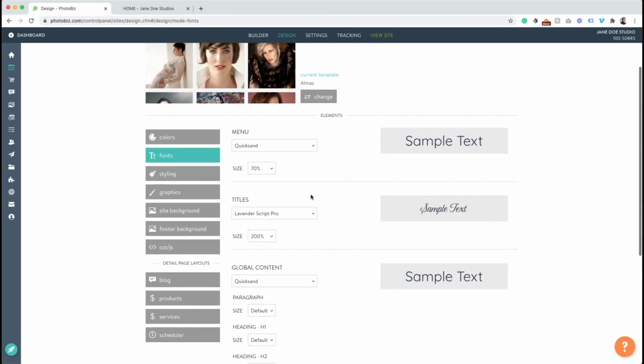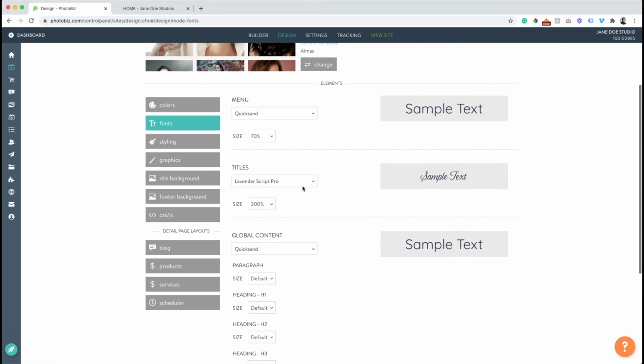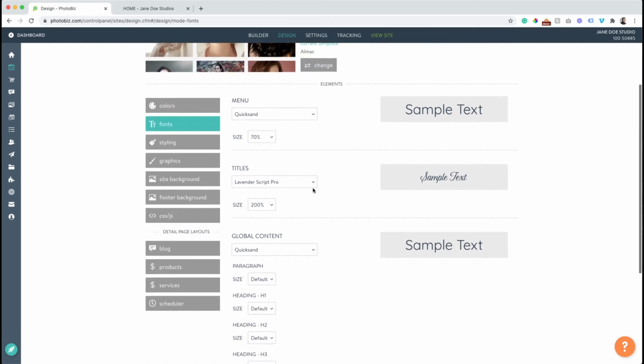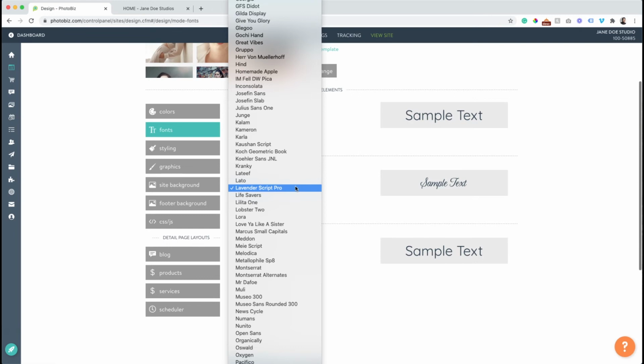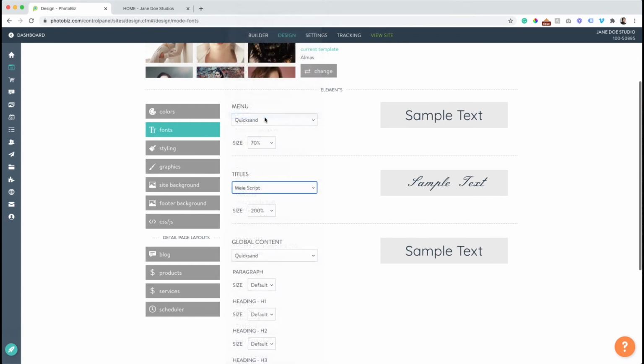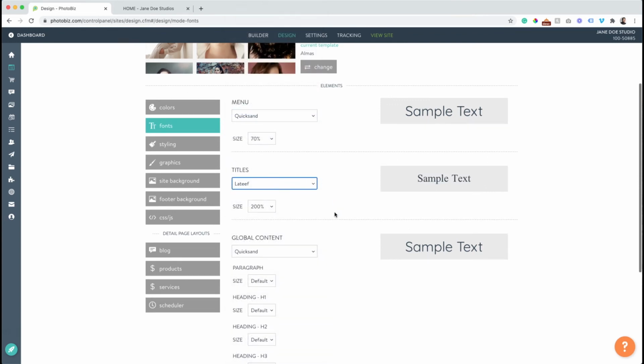For fonts, you can modify the fonts for the menu, the size of the fonts, the titles, the size of the titles, and then the global content. That's the main text of the page and how it's sized. You can choose which types of fonts that you're looking for, and then you can just pick one that you'd rather have. And if there's something you like, you can pull it.